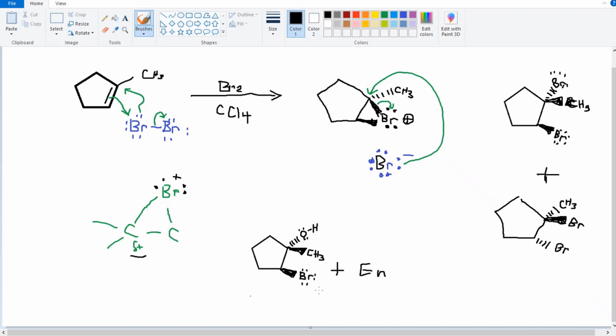Any other questions on either this or any other of the types of addition reactions? I want to pull up my SN1, SN2, E1, E2 elimination guide. Guide to all those substitution versus elimination flow chart. Guide to all those reactions.